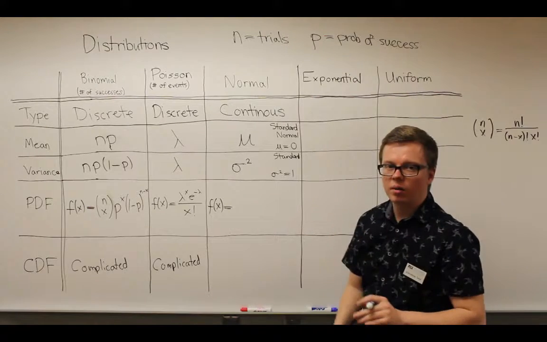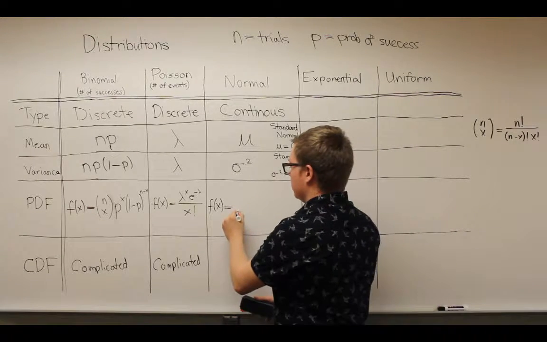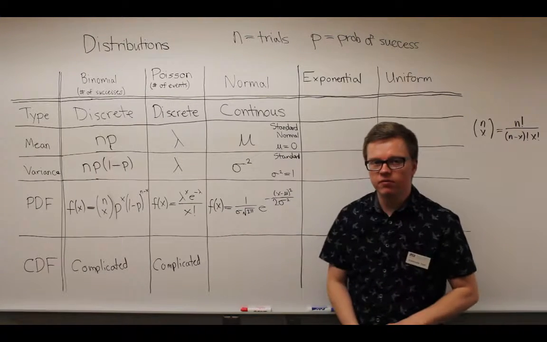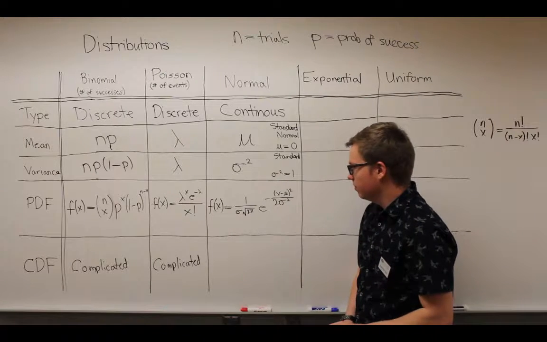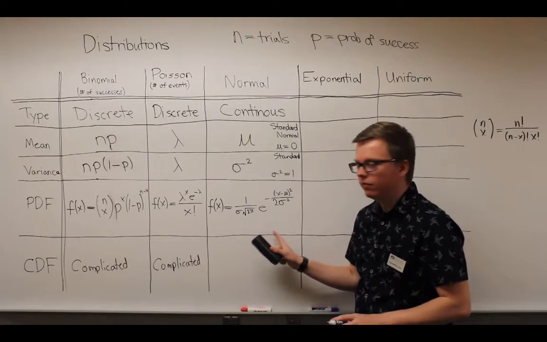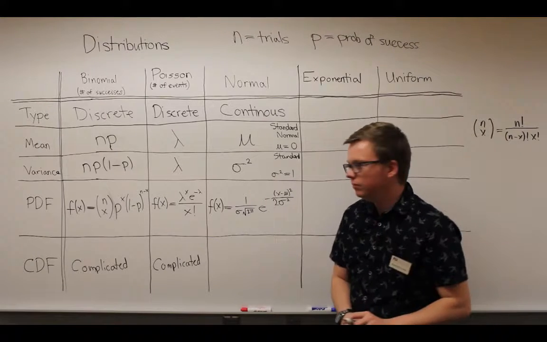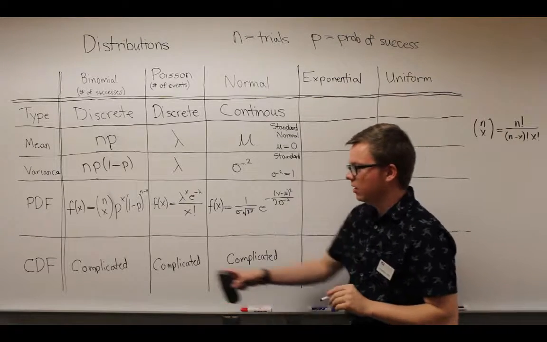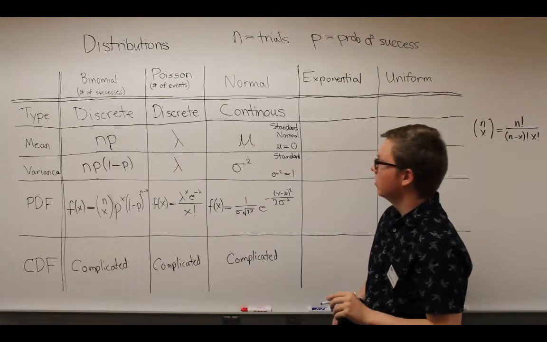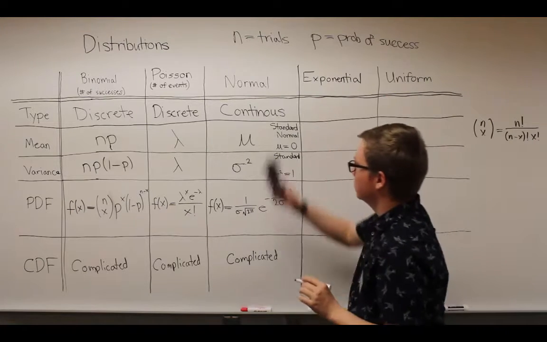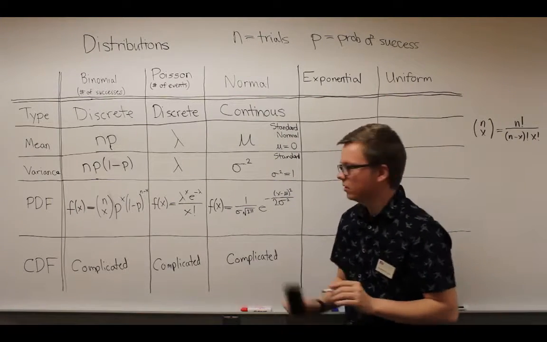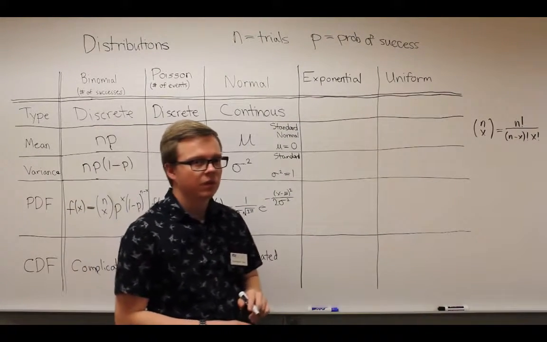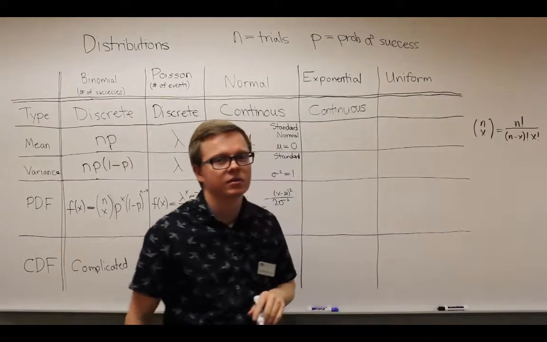Now for the probability density function. It's fairly complicated, but it can be written down. Okay, so this is the probability density function for the normal distribution. You probably won't work directly with this very often, but it can be good to know. And then again, I know by now you're really eager to see a CDF, but these first 3 are pretty complicated, but it's coming. So this is the normal distribution. Good one to know.